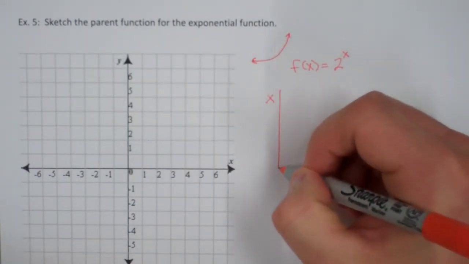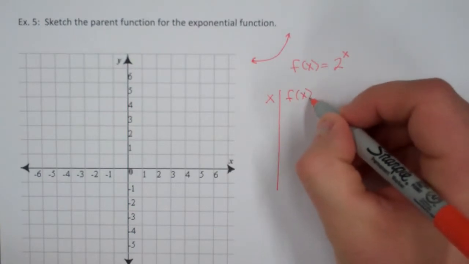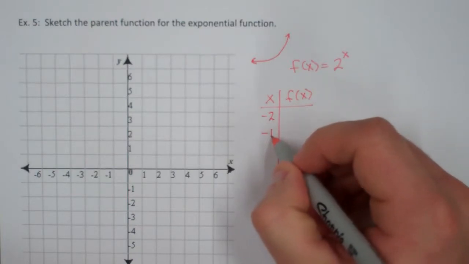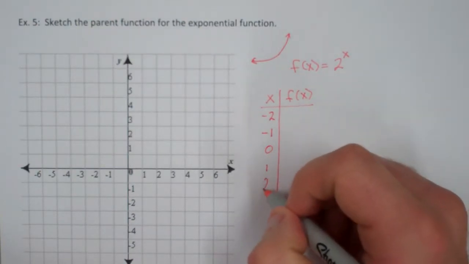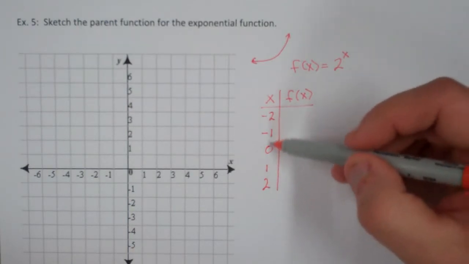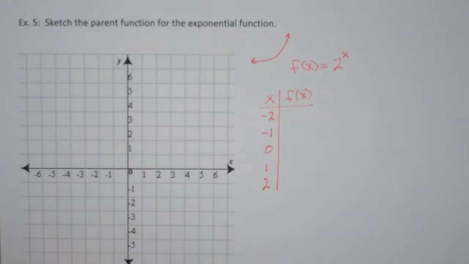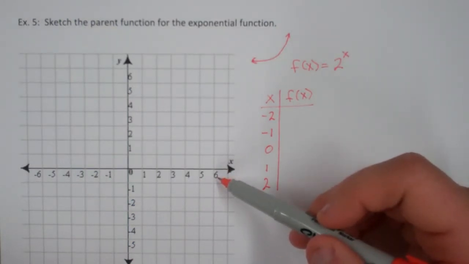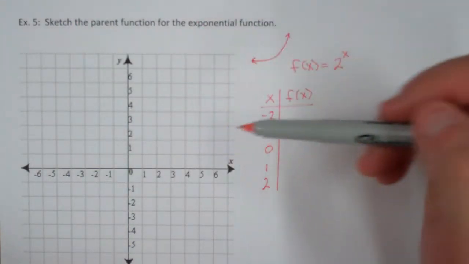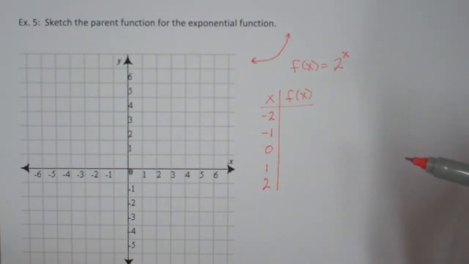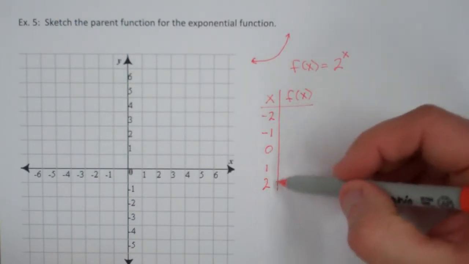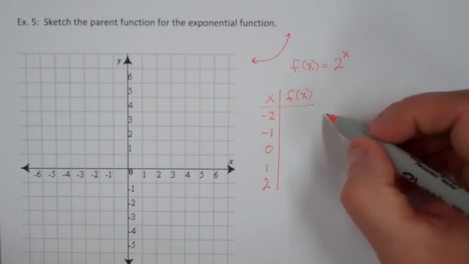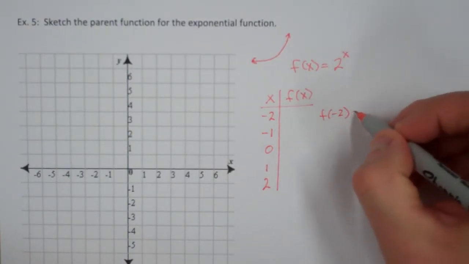So we can do the same thing we did with the previous examples, and what we're going to do is graph some values of x and their corresponding outputs. So arbitrarily I'm just choosing these values in the domain. You can choose really any one of these, but some of them are going to be off the graph, like 2 to the 6th is a fairly large number, and so the y value, or the f of x, the output, is going to be off the graph. So we'll try to stick right around 0 here. 2 to the 0 is 1, and so on and so forth. Well, let's actually figure that out here, and we'll see how it works.